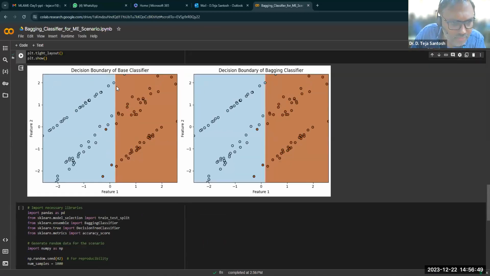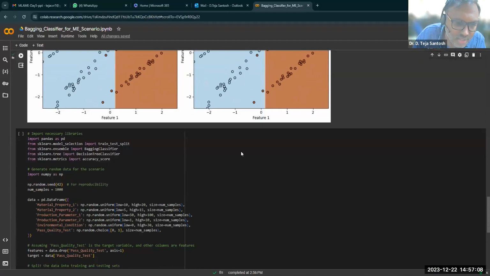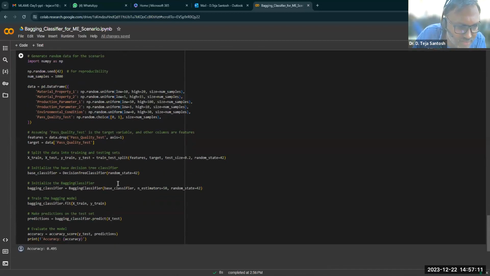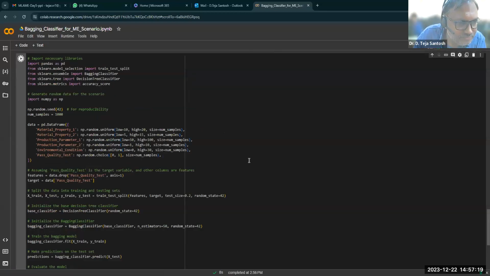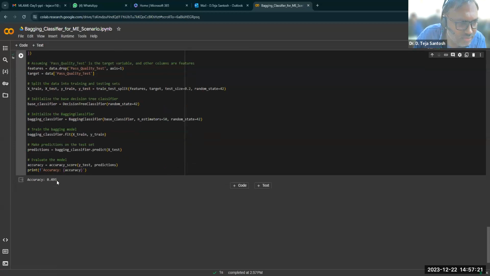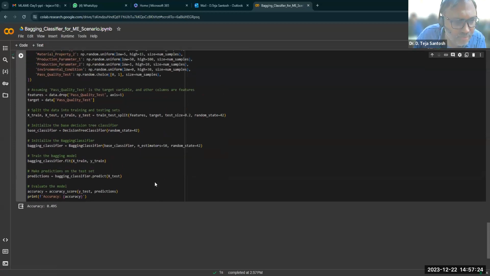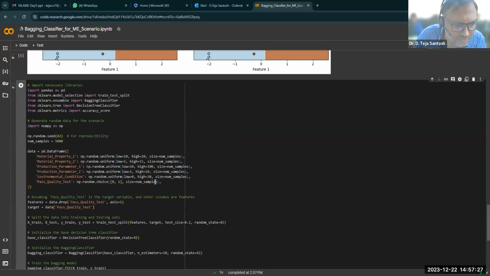Now you see, in bagging, we got two models. In the first model, with random sampling with replacement, three examples got misclassified. In the second model also, three examples got misclassified. So the individual accuracy of these models have got aggregated, right? These got aggregated, and these aggregated models are accurate as shown for accuracy here, right? So it is 49.5% accurate. The model accuracy is 49.5%, right?